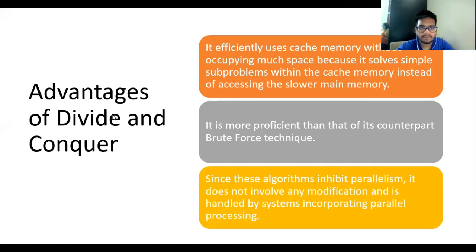Advantages of the divide and conquer technique. Divide and conquer tends to successfully solve some of the biggest problems, such as the Tower of Hanoi, a mathematical puzzle. It is challenging to solve complicated problems for which you have no basic idea, but with the help of the divide and conquer approach, the effort is lessened as it works on dividing the main problem into two halves and then solving them recursively. The algorithm is much faster than other algorithms.